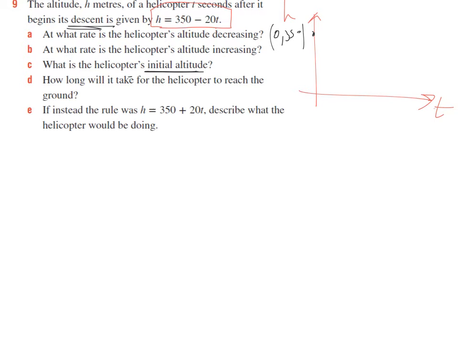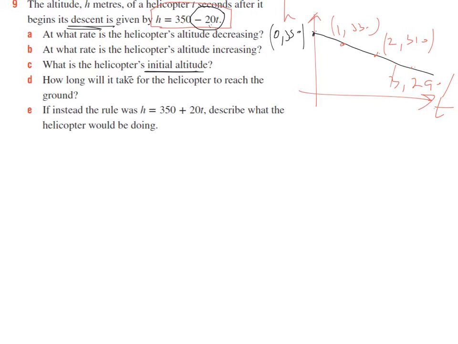It is descending. So over time, it's going to do something like that, but we don't know where it ends, or we can work out where it ends, but it doesn't ask us to do that. We just know that's what the graph asks us to do. So here at 0 and 350, what is happening every second? This tells us what's happening every second. So every second, its gradient is negative 20. That tells us that for every second, it's going down by 20 meters. So here we're at 1 and 330. Then over here we're at 2 and 310. Then over here, we're at 3 and 290, and so on.